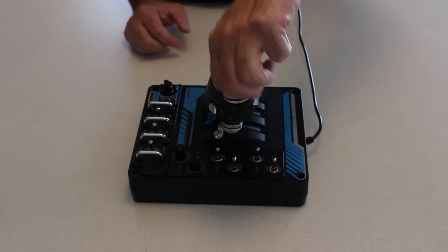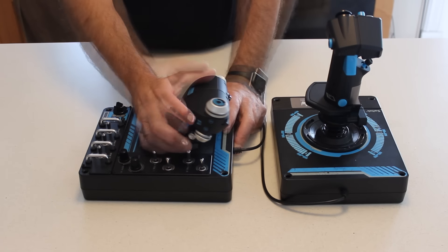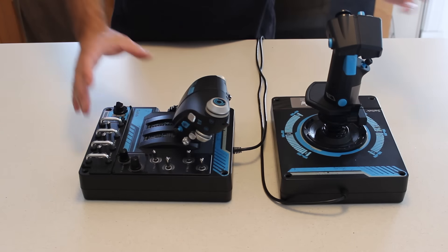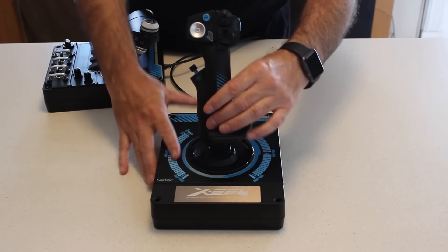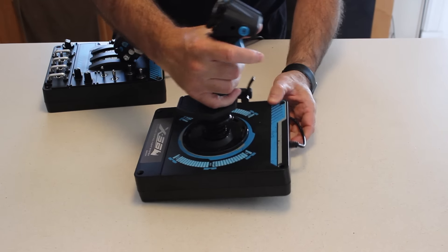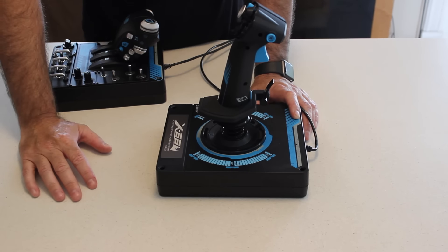There is a rotary here, a rotary on the bottom of the throttle, and two more rotaries on the base of the throttle. The rotary on the top is also a button, and the rotary on the bottom is also a button. There's a speed brake slider on the side of the throttle, and then two 8-way digital hats down the bottom — those are digital, like point-of-view hats. On the joystick, we have three 8-way hats at the top, a button on the right, two pinky buttons on the front, a paddle, a single stage trigger, and a single thumb button underneath the hats. The joystick itself is also twistable, meaning it can double up as a rudder if you want to use it that way.